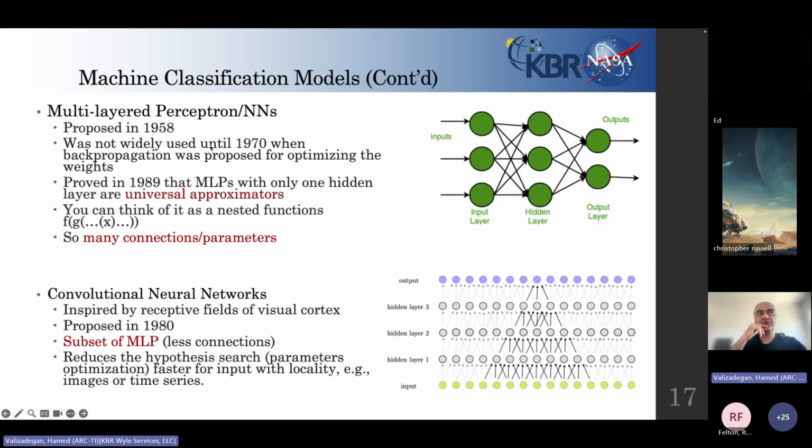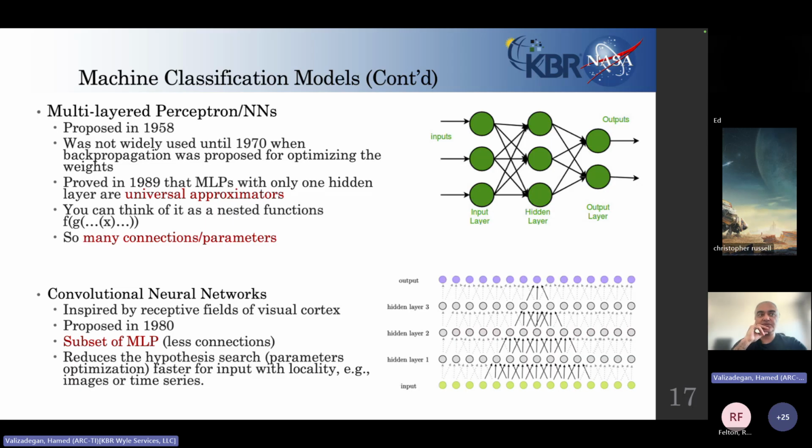That led to the introduction of the multi-layer perceptron. Now you basically have many layers. The output of the neurons of each layer is connected to the input of the next layer. As you can see, there are so many connections in such a network. People did not know how to optimize such a complex multi-layer perceptron until the introduction of backpropagation, which is nothing but propagating the gradient backward.